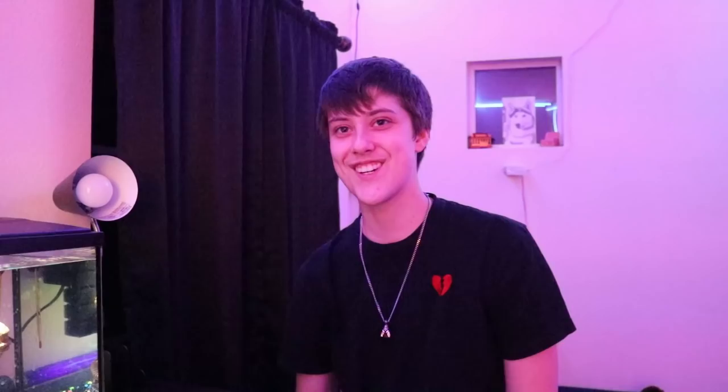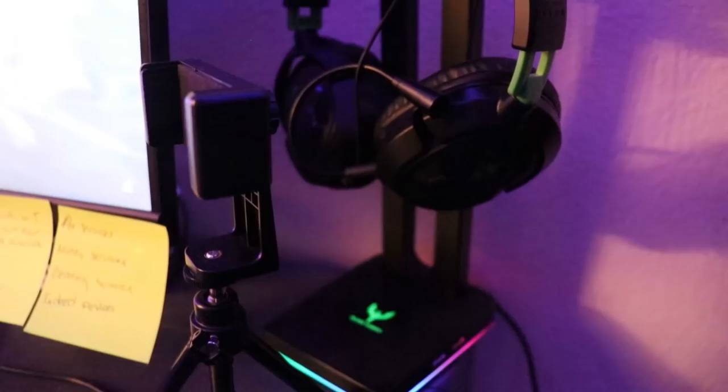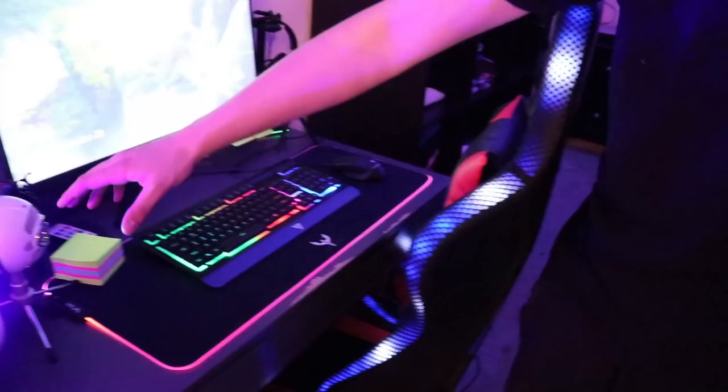We've got my gaming area — the gaming desk, my light-up mouse and keyboard pad, my headset holder with LEDs as well. This is the whole desk setup. We've got our galaxy light right here — it's super cool. It projects onto the ceiling and basically makes it look like a full galaxy. It's awesome.